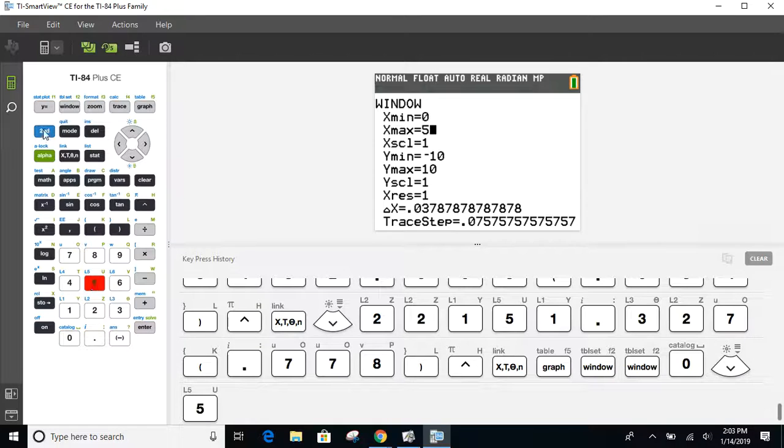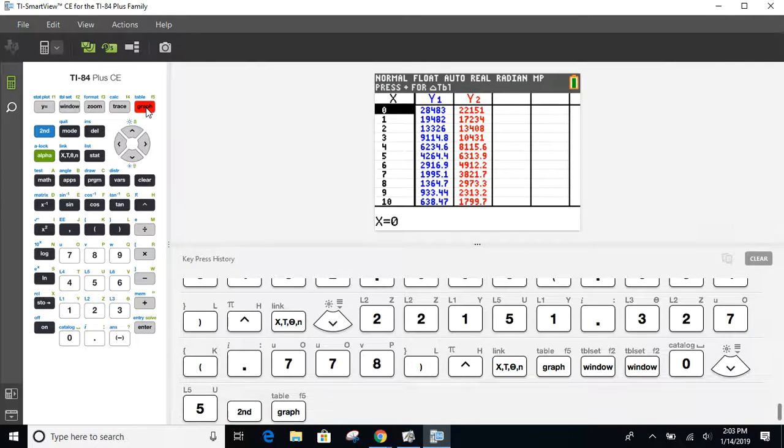Table. So everyone go to the table. Go look at 0 to 5 on your table right now. Whoo, buddy, huh? At 5, I'm looking at about 4,200 here. And at 0, I'm looking at about 28,000. So you guys give me a good range of y values to put my window at. Doesn't have to be exactly those. I prefer they not be, but what's a good y window range here? 4,000 to 29,000. Everyone all right with that?